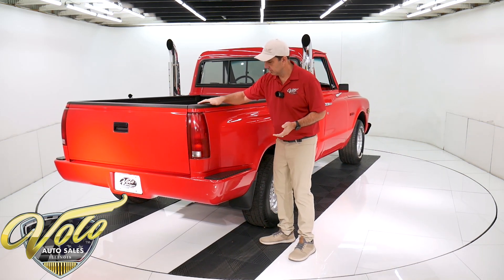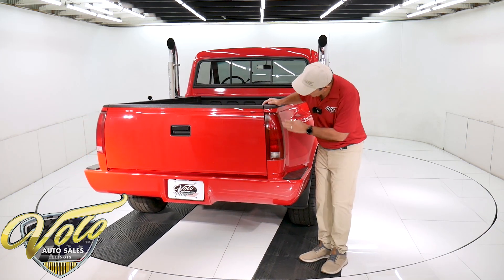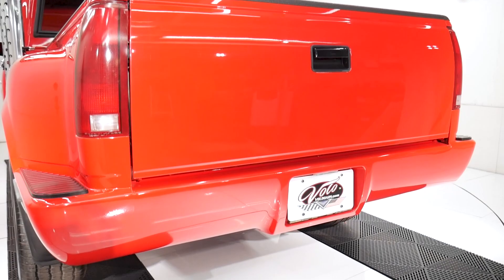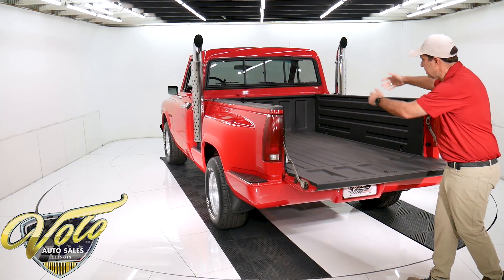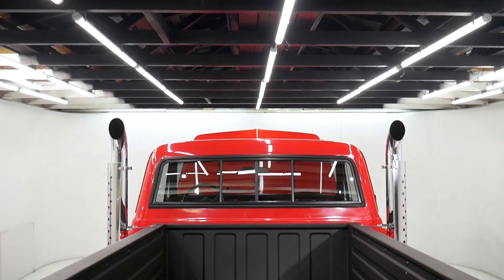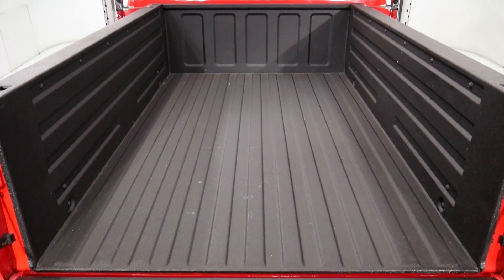It's got a 90s-style step side bed. The rubber pads are real nice. Nothing wrong with the tail lights — they are a little bit dull; I don't know if they'll polish up or not. The tailgate opens up easy — it's straight, not dented, damaged, or rusted. It's actually a mint box and it's sprayed with the Line-X bed liner. It has a roll pan with the recessed license plate.